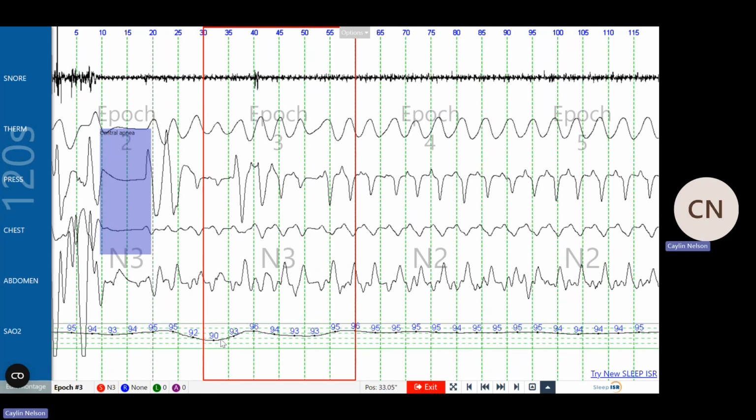We're going to move on to epoch number 3. So we see a few changes in the oxygen again. The lower peak is 90 up to 96, but then it does go back down. Earlier I said that the baseline was around 94, 95. So 96 was a little bit over their normal, so I'm not too surprised that caused that.